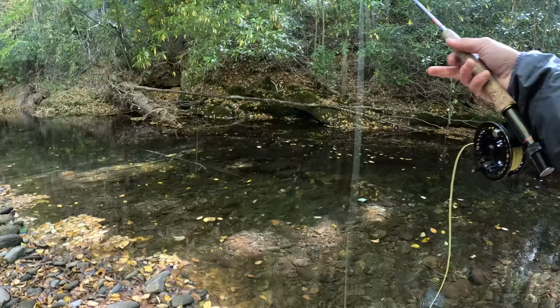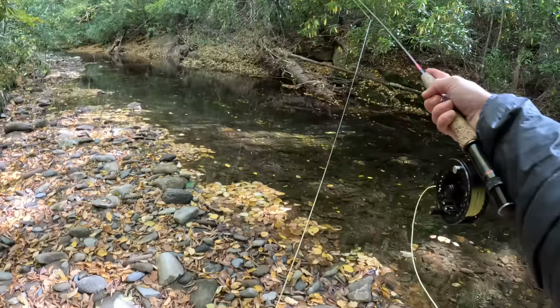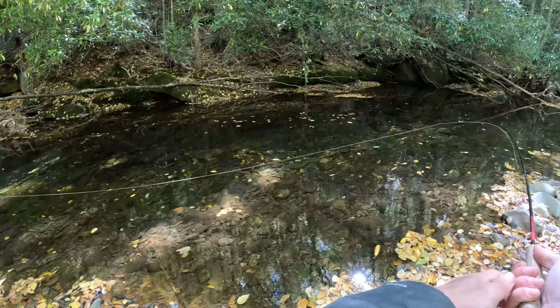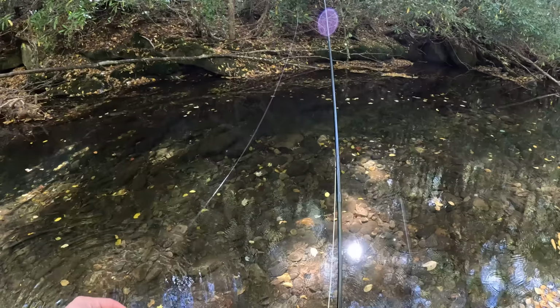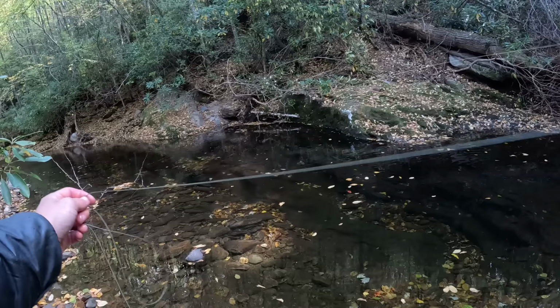I like hook sets from this distance. I try to practice on one, especially after small fish. Oh yeah, there's a time to practice for them, but that was a can. My rod's bending. Sorta. More of the water resistance. I don't know why I keep trying to keep all these fish pegged, because if they got off, I would not cry. Well, it's better to do that than to screw up on the big one. Maybe the big one will be towards the head. Thanks, buddy. Fish number 69,000. Don't worry, there'll be more bloopers.